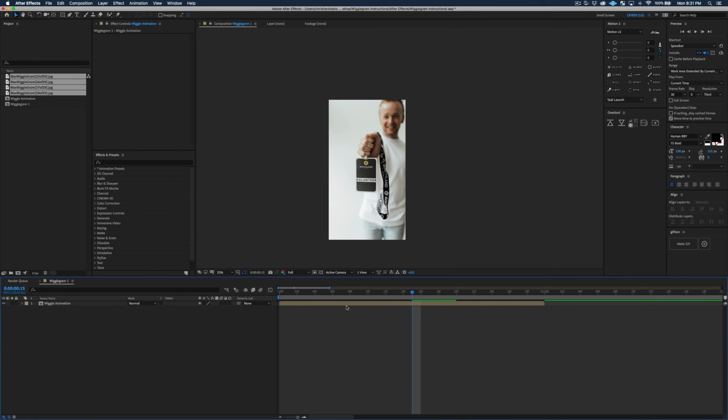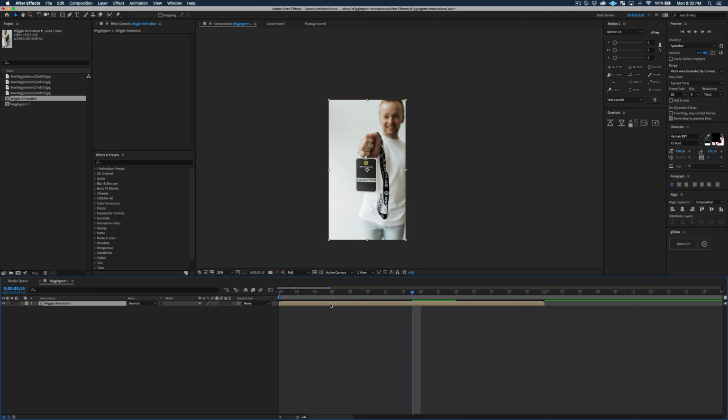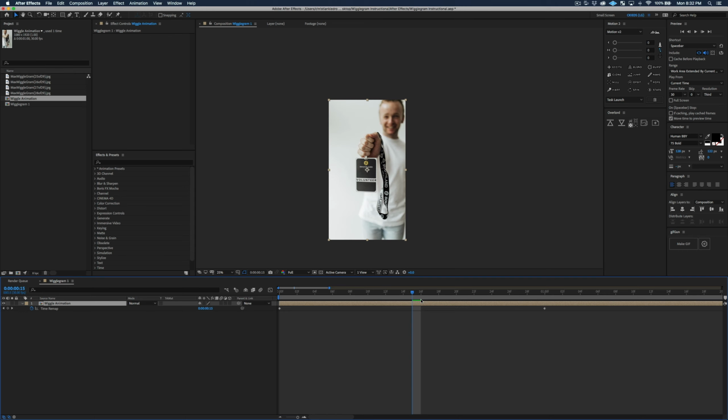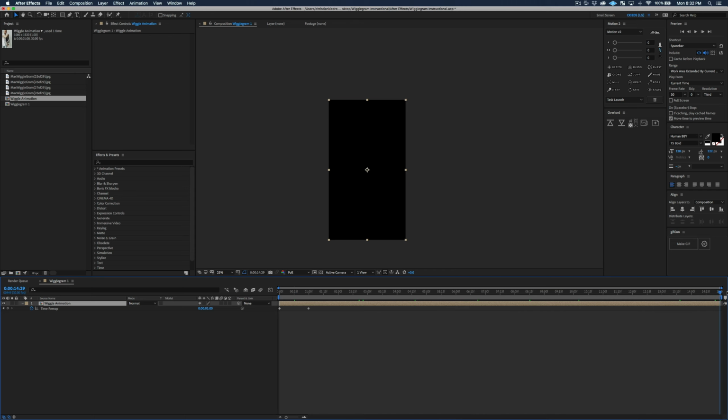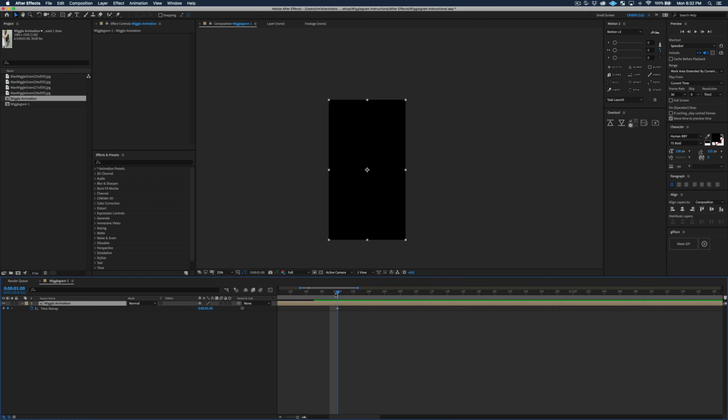And now we've got a pre-composed layer, which is just another composition. So if we click in, we have everything accessible if we wanted to. So what we're gonna do is right click on this layer, go to time, enable time remapping. Right now, if we zoom out a little bit, we got all 15 seconds, but the end of our clip is at 1 frame or 1 second, which we knew.